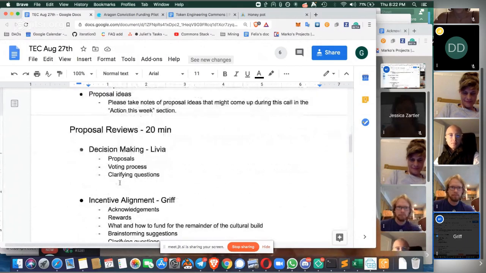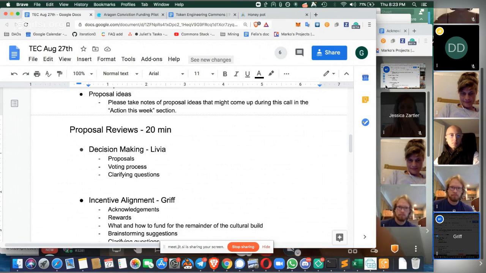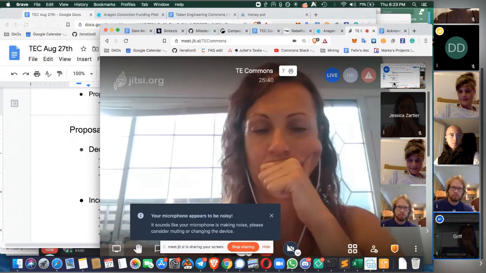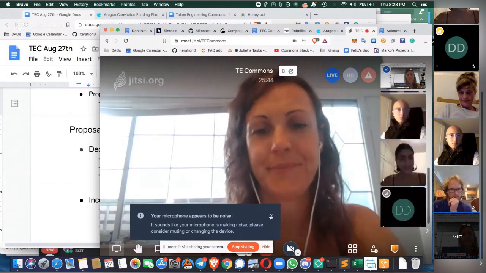In the middle of this call, what we're doing is discussing the proposals that are active right now and giving a review. The goal is not to have discussions about the proposals per se in this call or to make decisions, but to focus on clarifying questions, any questions that you have about the proposal that don't seem crystal clear, and then any discussion ideally goes into the proposal itself. So the first active proposal is decision making. Olivia, do you want to share screen and discuss your proposal? Sure, yeah.